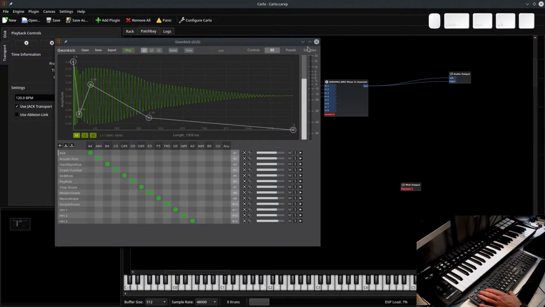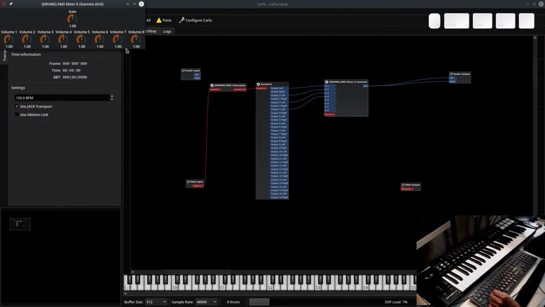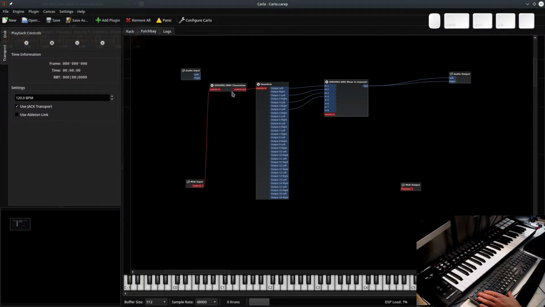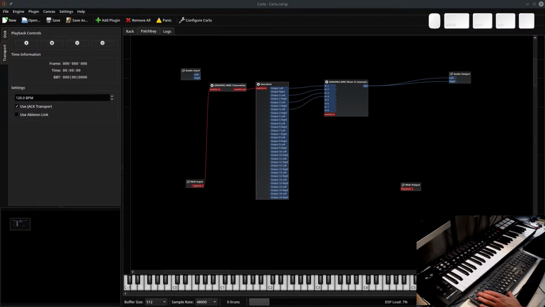Alright, so A4 is the note for the kick drum. So we need to get our... you know what? I'm going to maybe also turn down everything a bit and see if this actually affects it. Yeah, it's all quiet, more quiet. That's good. I don't want to blow my eardrums. Now let's go to Giada.